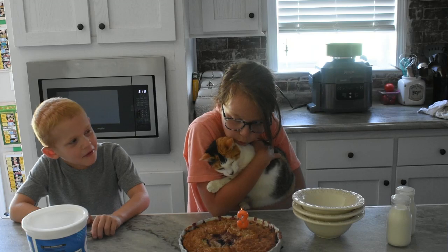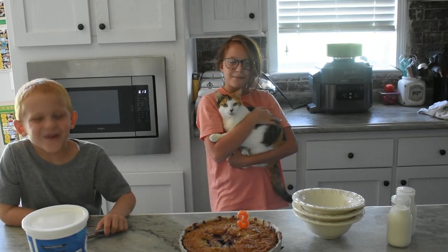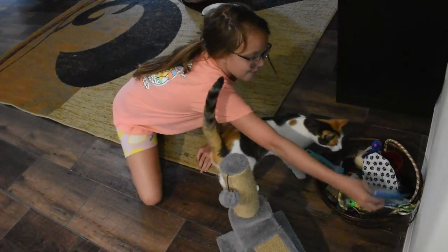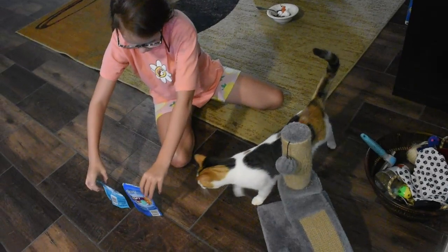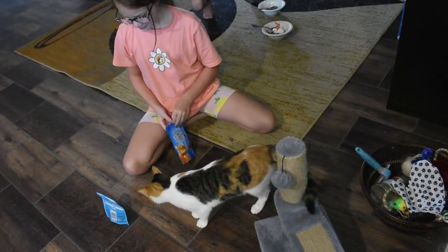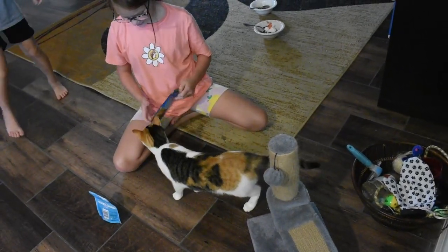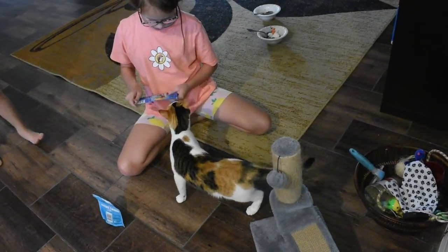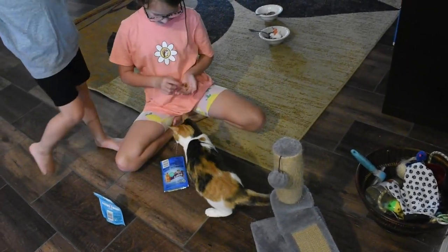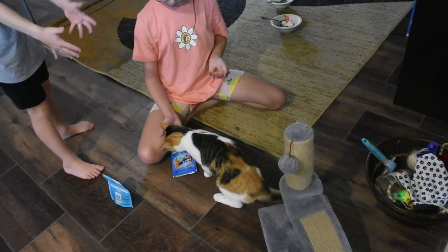Can I blow? Good job. I was wanting to blow. You want your treat for your birthday? Oh. That is just so cute. Okay, tell me which one you want. 9 lives? Okay. Now which one you want? She can have 2 for her birthday. You'll get this one and the other one. But you chose this one first. Ooh. You don't get that many. You only get 3 because you want 3. No, she only gets 2.